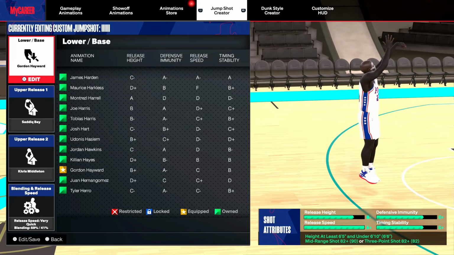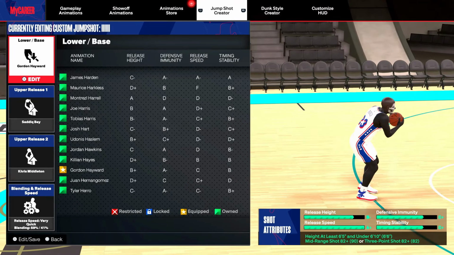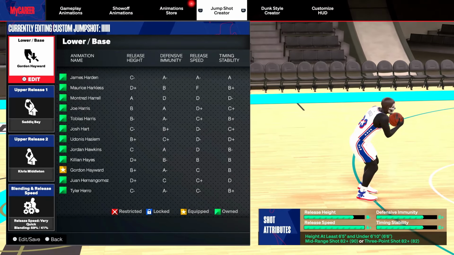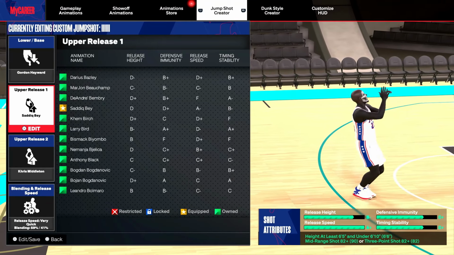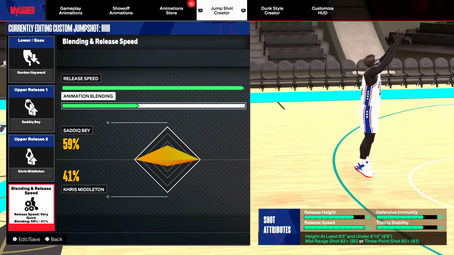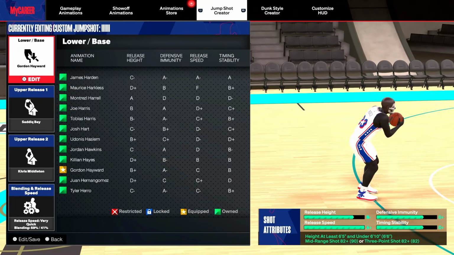Now for our last jump shot for lockdowns, this is going to be Gordon Hayward base. This is an underrated base. I know not a lot of lockdowns, but a select few of lockdowns still use Gordon Hayward, whether it's on their lock, and also a lot of people use it on their popper. So Gordon Hayward base, Sadiq Bey release 1, Khris Middleton release 2. Release speed full, 59% Sadiq and 41% Khris Middleton. Honestly, you cannot go wrong with this jump shot. For this one, you need an 82 midi or an 82 3-point.